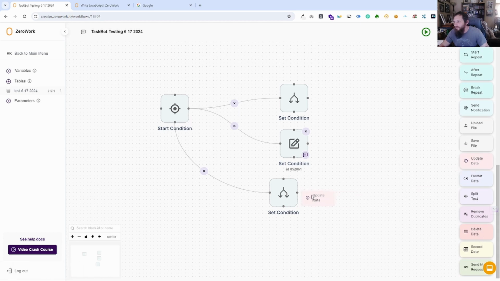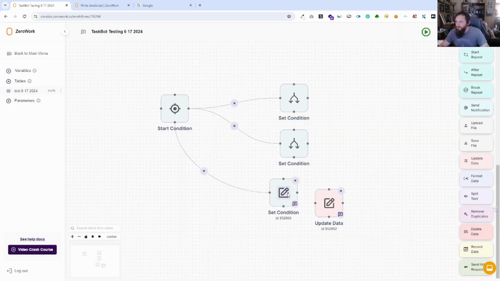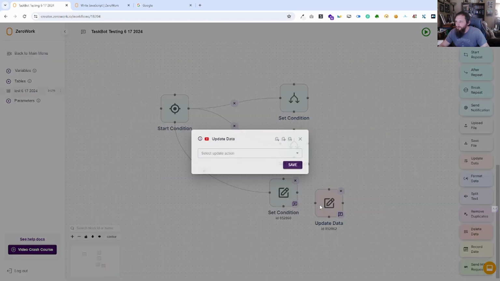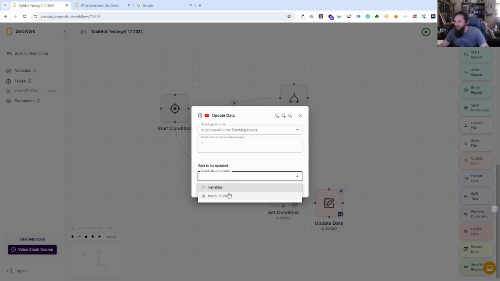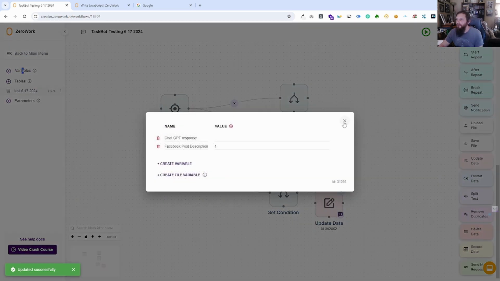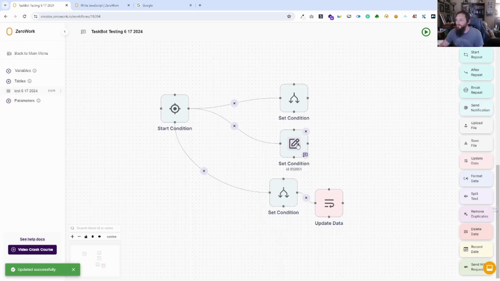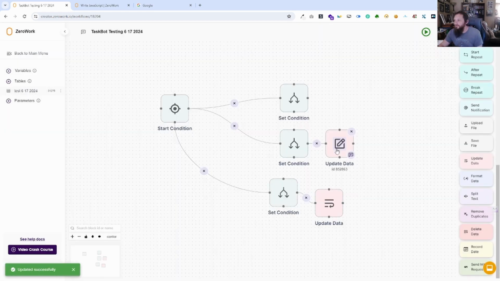we can have a bunch of update datas. Here we will show you this. This one's larger, so we will update equal to larger, and we are going to update ChatGPT response, I believe. Yep. Okay. And this one's the less than, so we'll just duplicate this, and this will be larger or smaller. And this one we will duplicate. We will put an equals there.